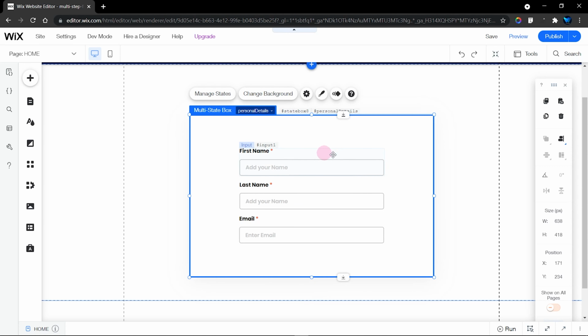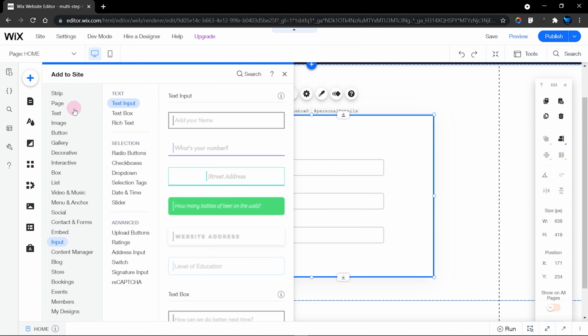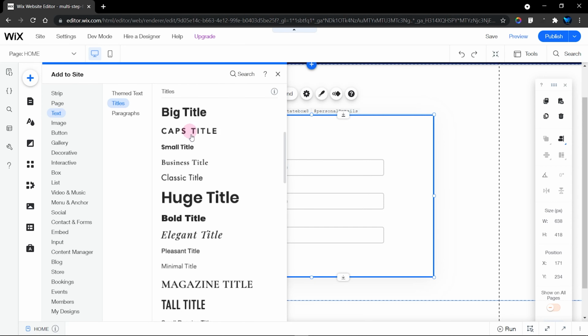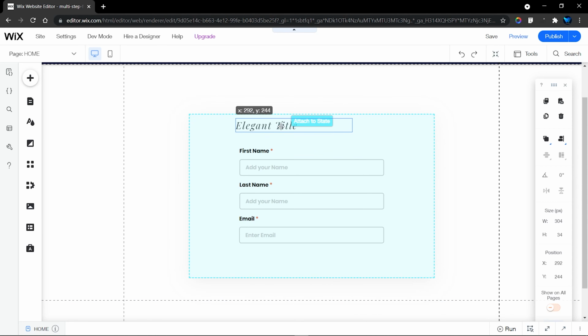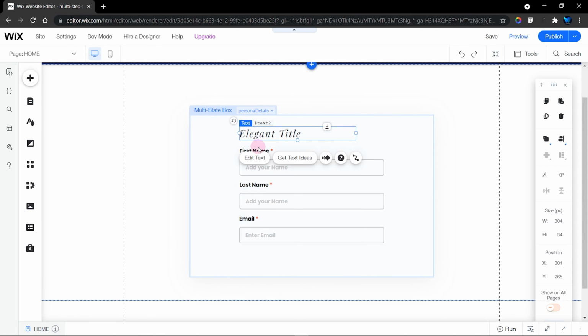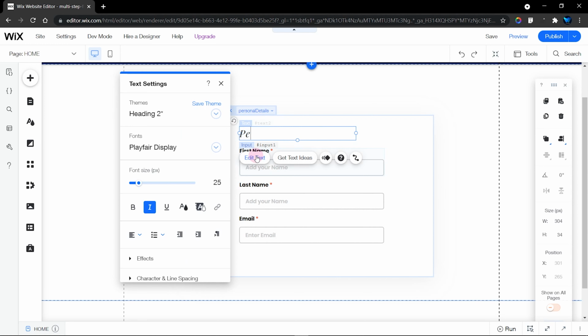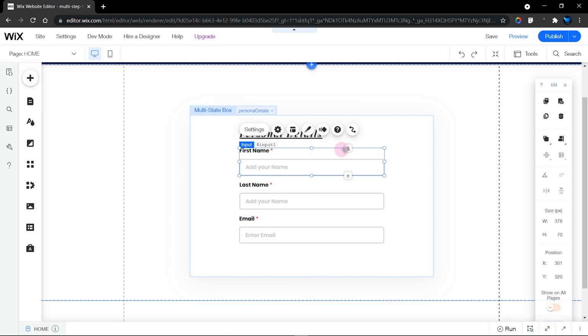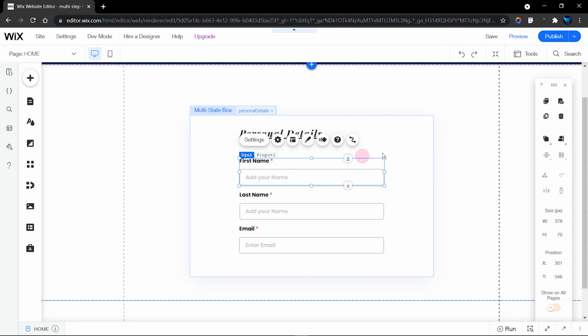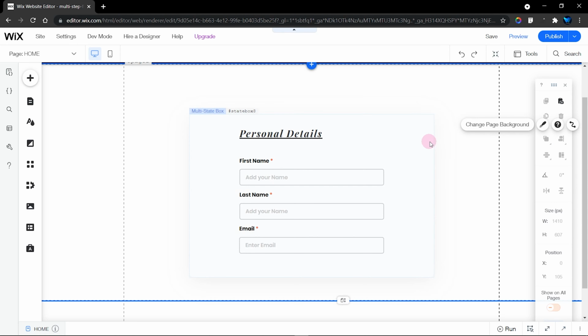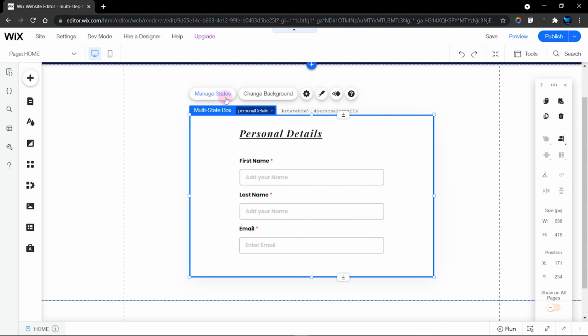This is just going to be the front section, which is the personal information or personal details. So I'm going to add something that can actually show that it is a personal details section. So I'm going to add this little box over text over here. I'm going to say personal details. All right, so that is just enough for now. I'm going to make that bold and maybe underline that, and that is just fine. All right, so you can go ahead to do this to as many as you want. You can customize this to your best taste, but this is just how I'm going to leave it.